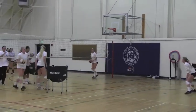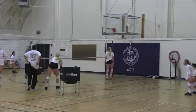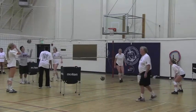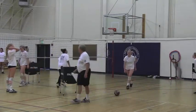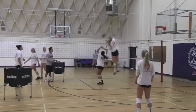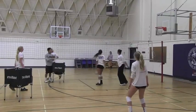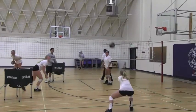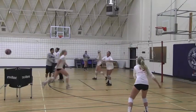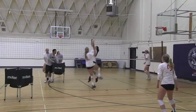Faster, girls. Let's go. We're walking, aren't we? Let's go. Both arms up. Both arms up. Pass, girls. Just like you're hitting the pass. That's it. Just like you're hitting the pass. Steph, let's go down, up. Down, up. You're like this the whole way. Down, low, up. Up to it. Throw your arms up to it.